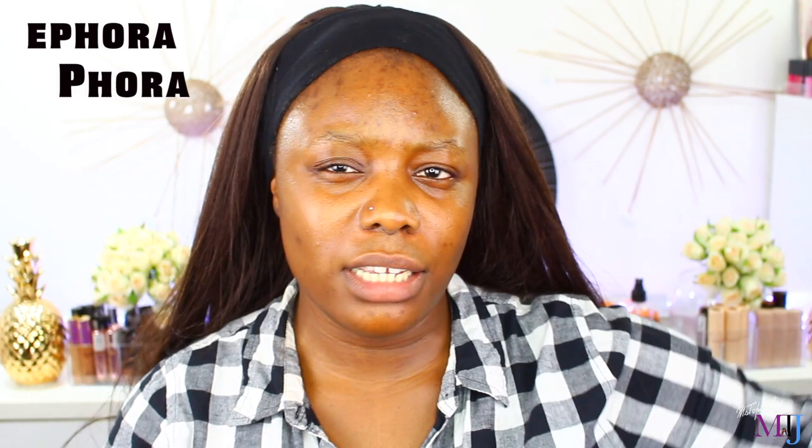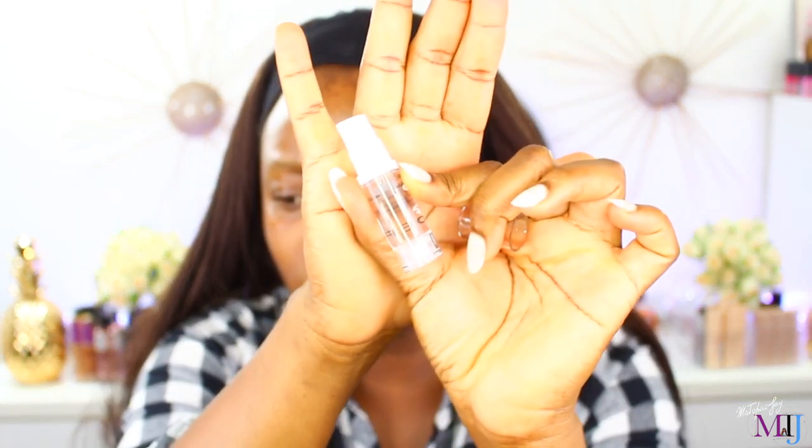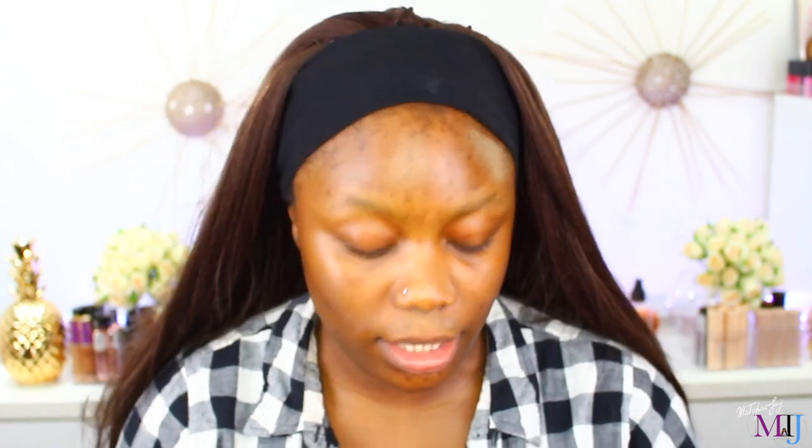The other primer is an All Matte Pore Invisible Face Primer — minimizing facial pores, smooth moisturizer, moisturizing and flawless finish. It's by the brand Forera — kind of like Sephora but if you switch all the letters around, you remove the S and E: Forera. Pretty cute, isn't it? Comes with a pump. Oh my God, this is like waiting for your boyfriend to come home and you're single. Nothing is coming out guys. I think there's supposed to be a little pipe in there but there isn't anything in there. So I guess we're not priming our face — I've been sitting here for about two, three minutes trying to get something out of that and nothing came out.